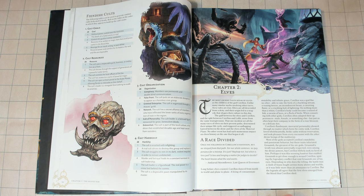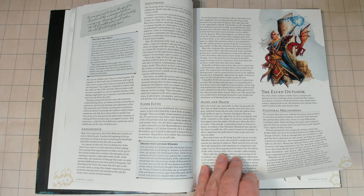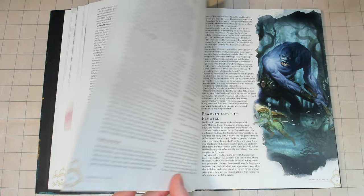And I know players love that sort of stuff because it helps them figure out how to play the character more. They will add their own stuff, which they should do, absolutely. But they also want some of the lore to help them spark their imagination about what they can do. And this book actually does that. Because now we have a huge section that talks about how elves work, their society, how old they live, when they die, the elders, all that sort of elf stuff that you needed, it's there. The different deities, it breaks all that down, gives you a lot more information. Pretty useful for a player who's really invested in playing an elf, frankly.